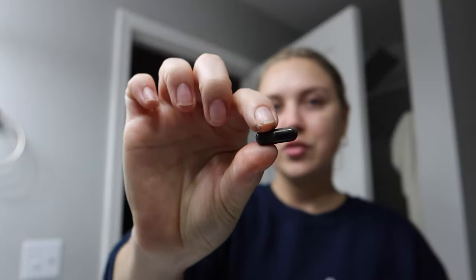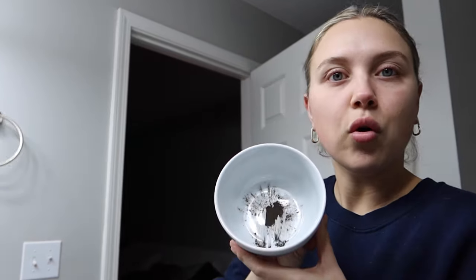So I actually have two. It comes with a little bag of capsules. I only have two left, so it's time for me to buy some more. But this is what the capsule looks like. It's just like a pill. You literally just break it and dump it into a little bowl like this. It actually comes with a little mini bowl, but mine got thrown away a long time ago.